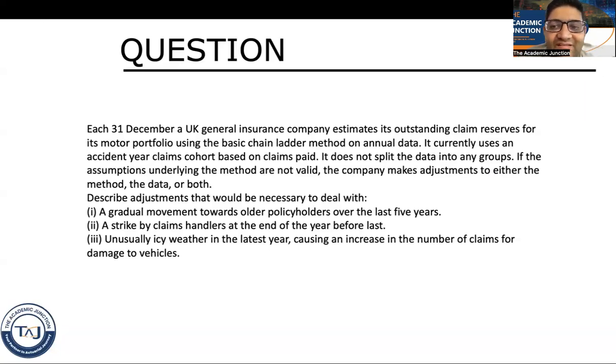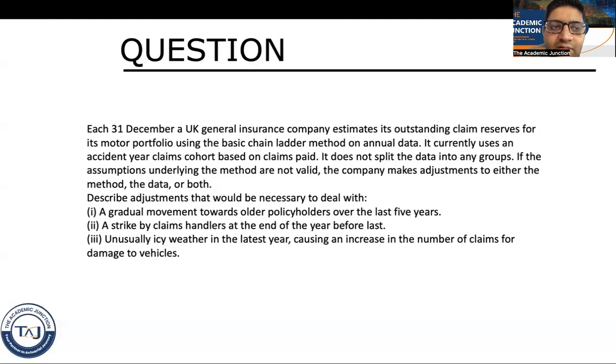It is just because the handlers were on strike, and it happened in a particular month, which they have not mentioned. So in that month, the claims reporting would be for all the cohorts up till that cohort, and not only that particular cohort. But this is lower reporting. What cohort are you looking at?